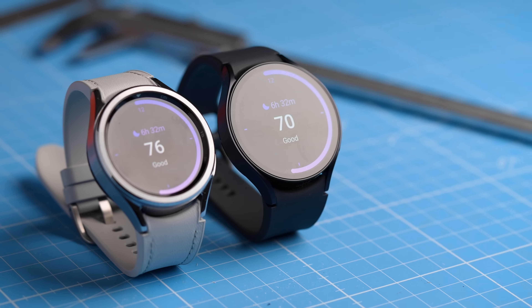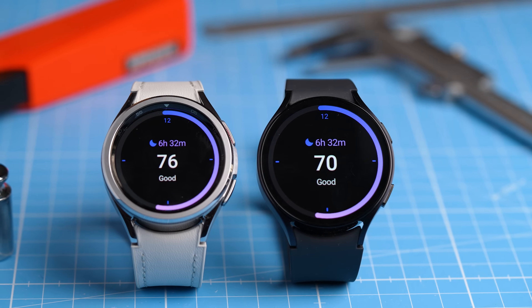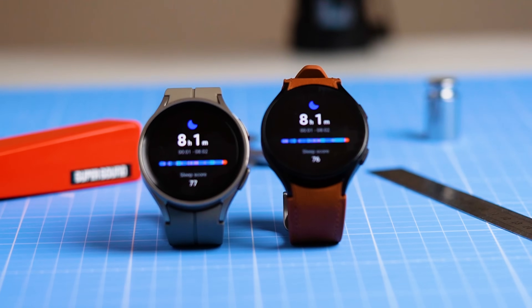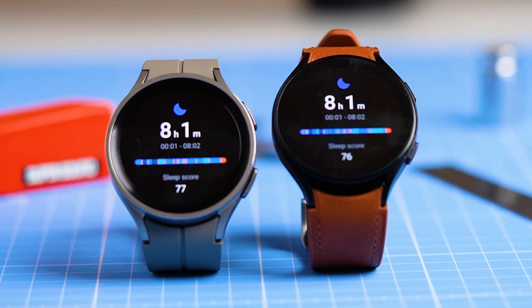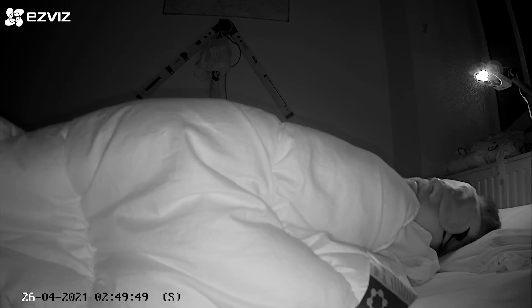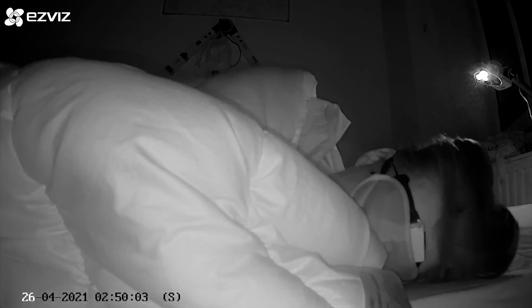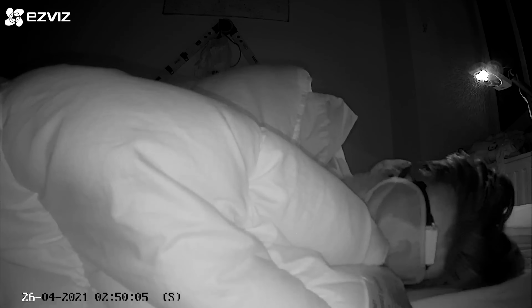The results for the Galaxy Watch 6 Classic definitely look a bit better than the Galaxy Watch 6, so having more historical sleep data might have helped its performance. However it still isn't good — the results for the Galaxy Watch 5 and 5 Pro were substantially better. My suspicion is that the Galaxy Watch 6 and 6 Classic struggled because I had quite a bad and atypical night of sleep. I was awake for quite a bit and this probably threw the algorithm off — I can imagine it was trained with the expectation of a more or less normal night of sleep, and if my night is very different it struggles.